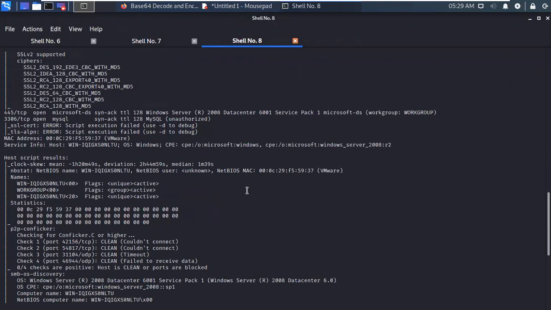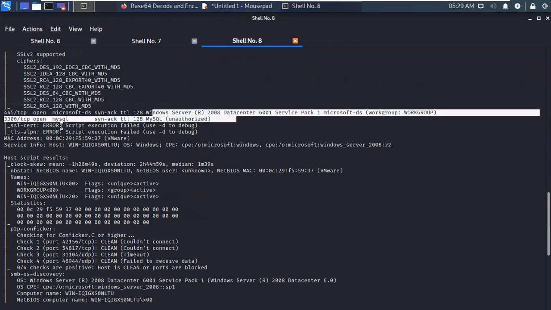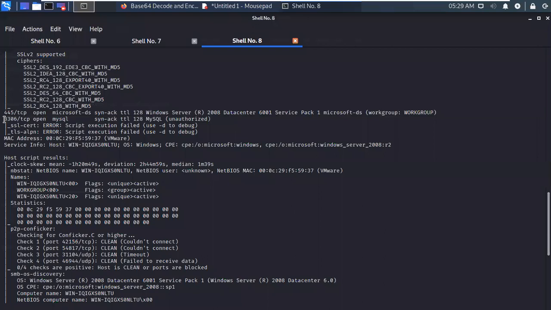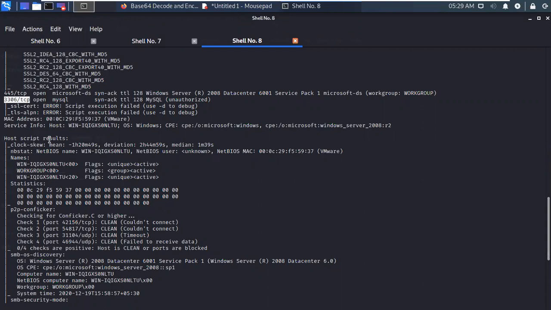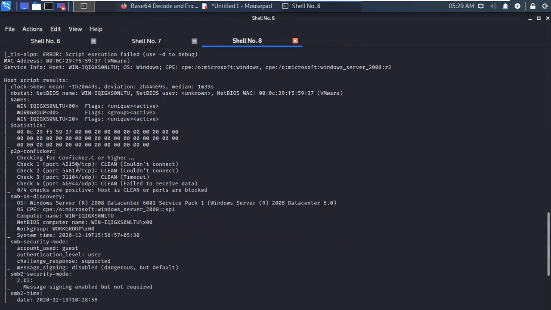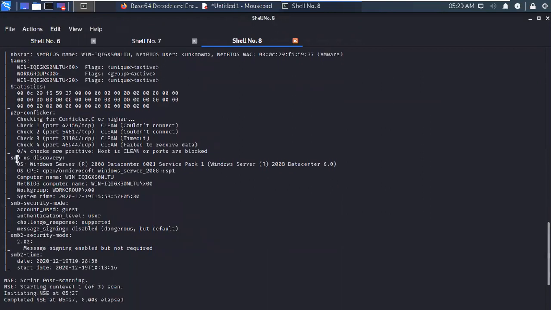And if you come down, port number 445 is open. Windows 2008 it is running. Then 3306 is running MySQL, so we can also try to connect with this particular MySQL. Okay, I'll show you how we can do it. And then in the post script, we can see SMB is running.